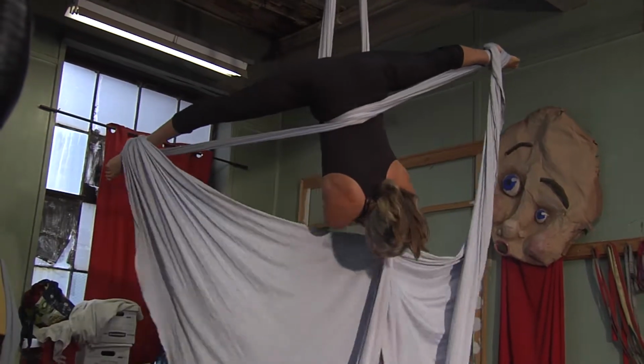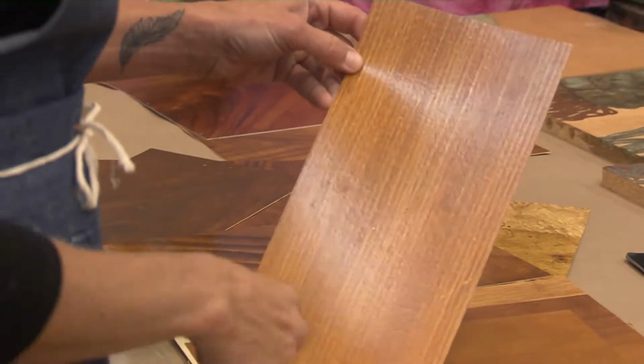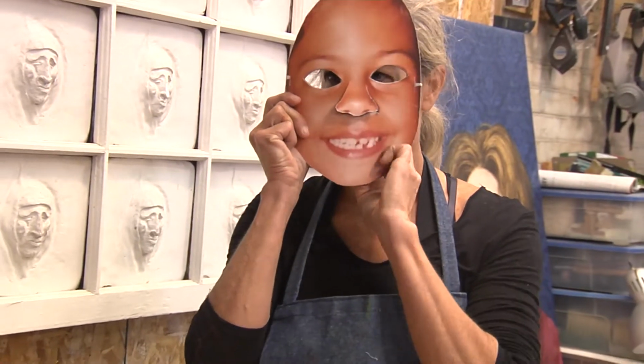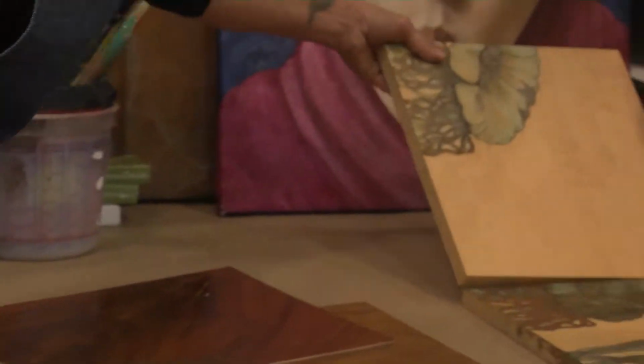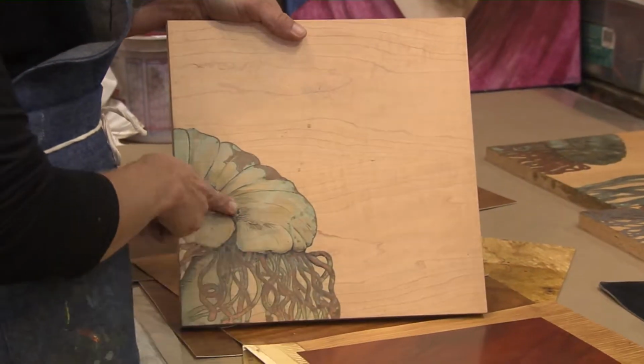The other thing is money. As an artist, you're always worrying about money, and it can keep you from doing the things that you really love to do. It's a bit of a cliche, but if you pursue what you love to do, don't worry so much about the money, because it will come. So don't be afraid to do that. Again, that's fear that holds you back.